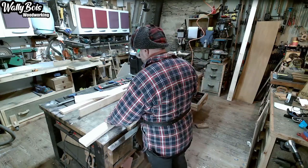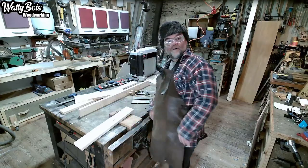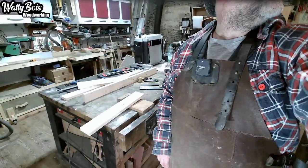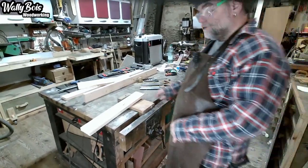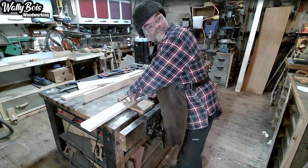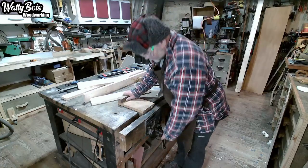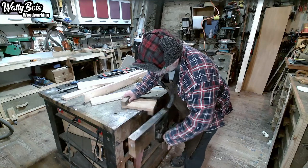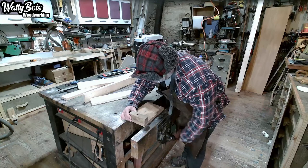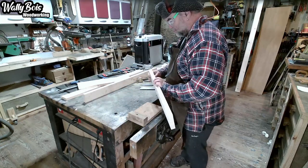You can use a vise if you want. You could even use a hold down, if you've got one, which I have. The only problem now is the cameras. I'm going to put my butt in the way, aren't I? Probably. That's a problem. Can I put it that way round? That'd be an interesting idea. I've never done that before. It's a bit of an odd thing to do, but there you go. Oh yes, that'll do it. Anyway, I'll use this bench hook.